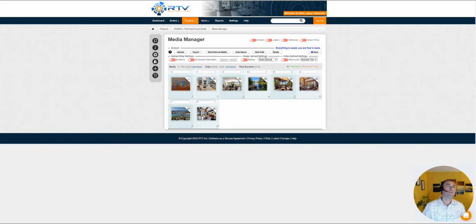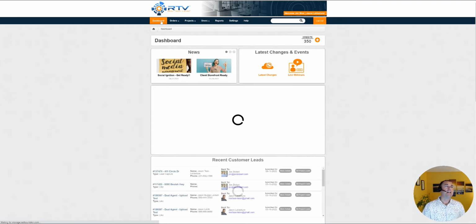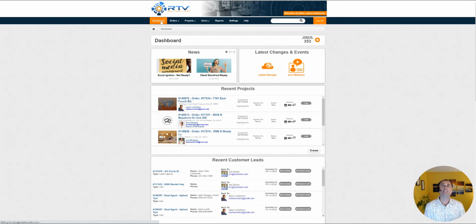So the last thing we're going to talk about tonight, you guys, is the new lead capture feature that's popped up on your dashboard. A lot of you know that you can turn on lead capture with RTV, but what we wanted to do is really bring it to the top. We've perfected some of the lead capture tools so that now when your clients get a lead from you, you'll also receive a notification. That was something that had dropped off years ago and never got replaced.